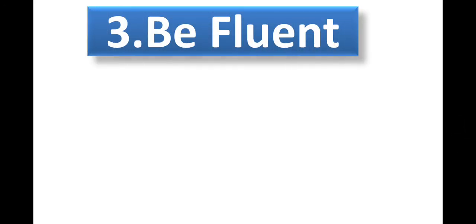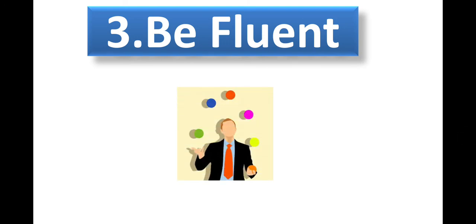So tip number 3 is be fluent. I have seen many people get confused between fluency and high speed. Fluency doesn't mean that you have to speak at a very high speed. Fluency means that you should maintain a good flow so that a person with whom you are communicating should understand you well. That's it.